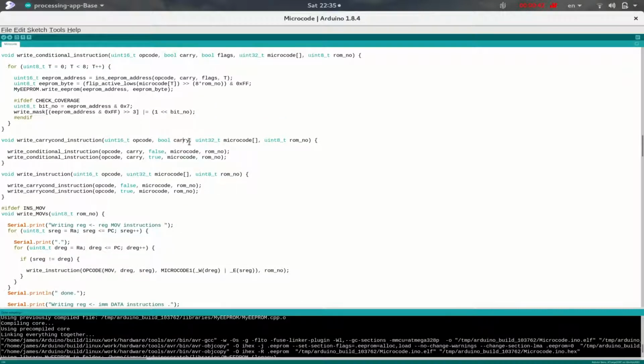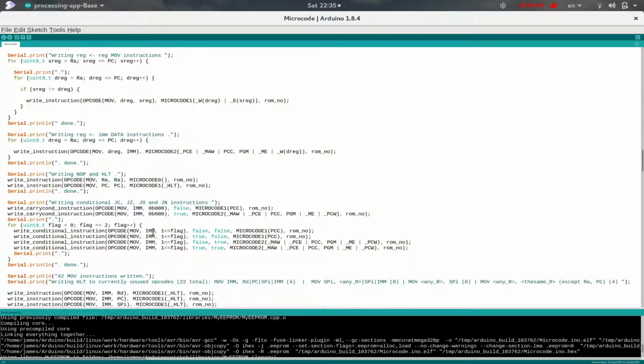And so for a carry bit of false, it'll have some microcode, no matter what the flag's input is. And for a carry bit of true, it might have some different microcode. And so that's exactly the situation that we have here. So if the carry bit is false, then a jump on carry shouldn't do anything. So what in fact it does is it does increase the program counter by 1, because of course immediately following that instruction we'll have the address that we should jump to if the carry was set.